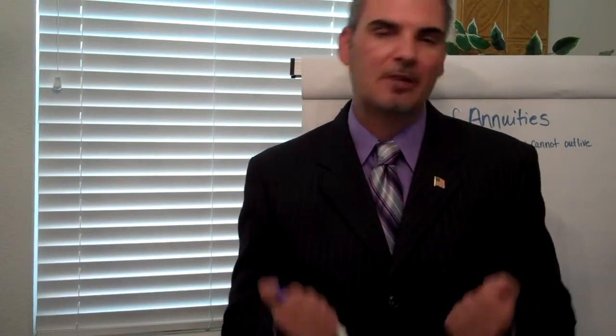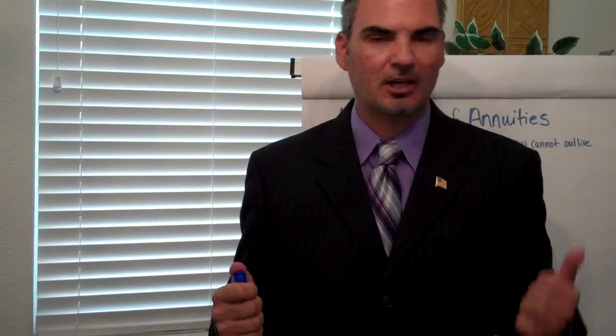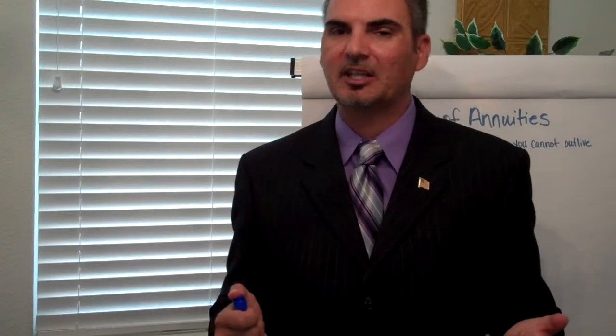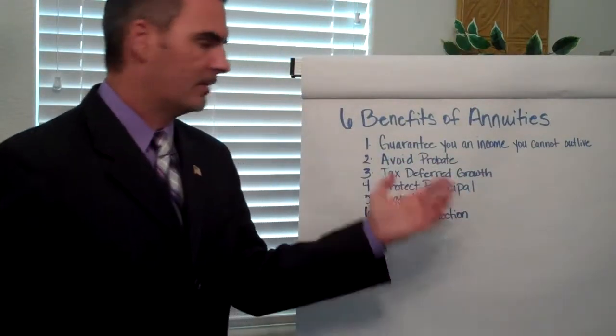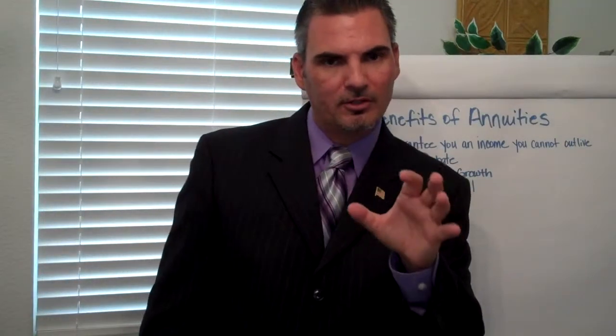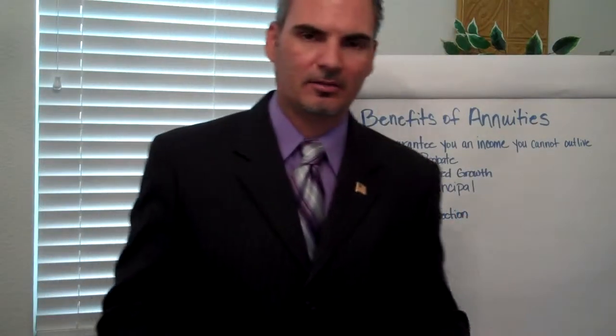The reason why you want to do that is because they have guarantees on them, and they were designed just with retirement in mind. They've been around since the Roman times, the Dutch, the French, the British, and the U.S. They were able to be sold to individuals in the early 1900s. And they've come a long way since then, okay? There are some benefits here. Annuities are the only vehicle out there that can guarantee an income you cannot outlive. That's huge.